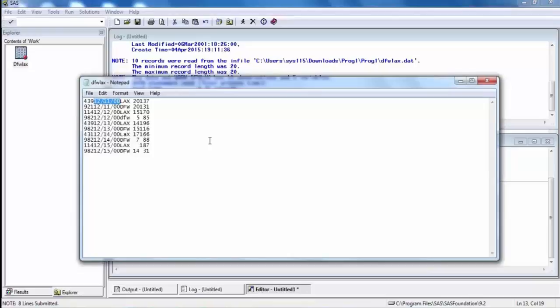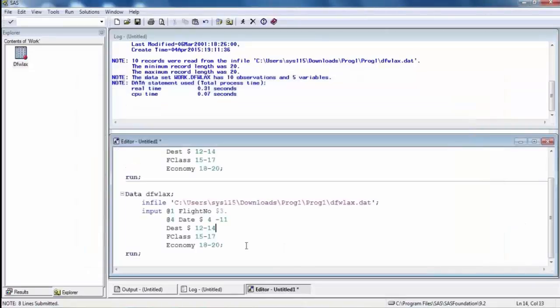In this kind of informat, 12 represents the month, 11 the date, and 00 the year. So we need to specify MM, DD, YY, 8 dot. The 8 is the width.